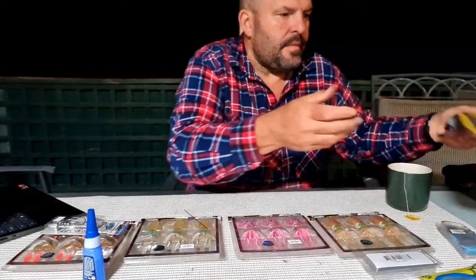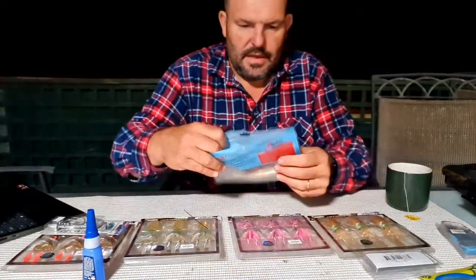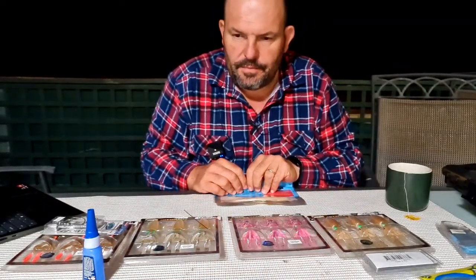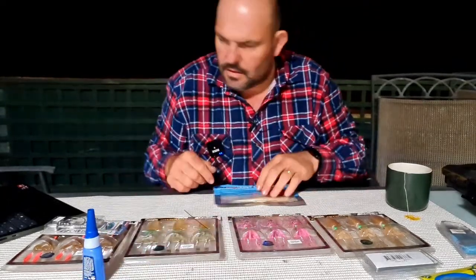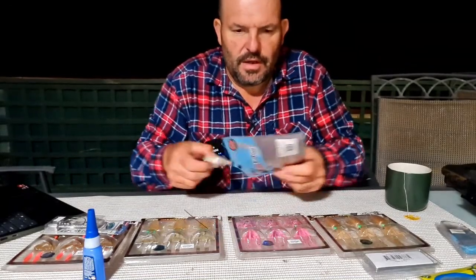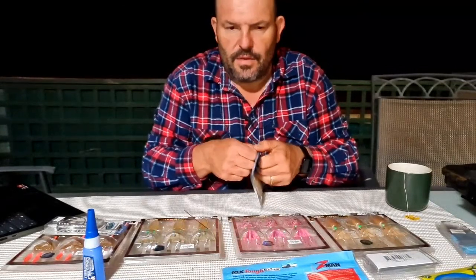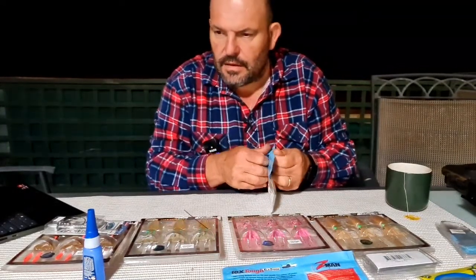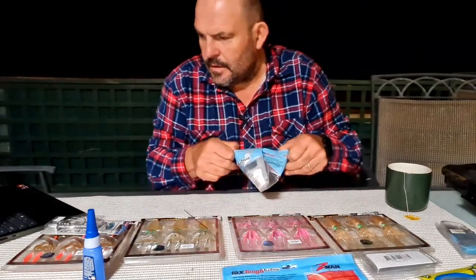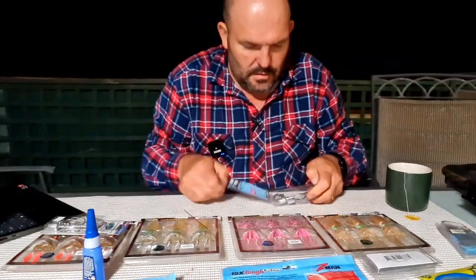Now look, you can obviously reuse your soft plastic heads. I prefer to rig them up and have them ready to go. I've actually got a heap of these. Some of them do, some of them don't. You've got two types of soft plastics. You've got the ones that work off a visual attack, and then you've got the other ones that also have scent infused. These are scent infused. Now, what we'll do is we'll do four of these 7-inch tails, and then I'll do one of the grubs.